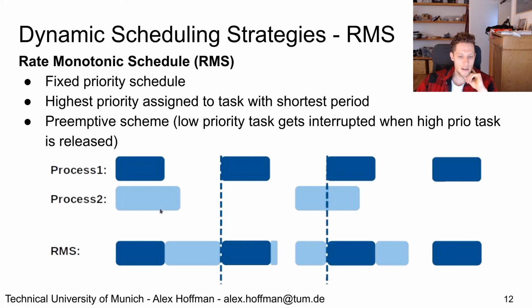Process 2 will then run, and it will run until this point in time when process 1 is released again. And because process 2 hasn't actually finished executing in time, it will get preempted. And this is this chunk here that gets delayed because of the preemption and the execution of this higher priority task 1, because of its shorter period. And so the shorter the period, the higher the priority. That's the whole concept of it. The period just determines the priorities, and then it's just a standard preemptive schedule, right?